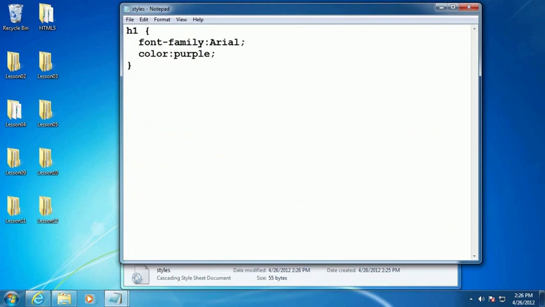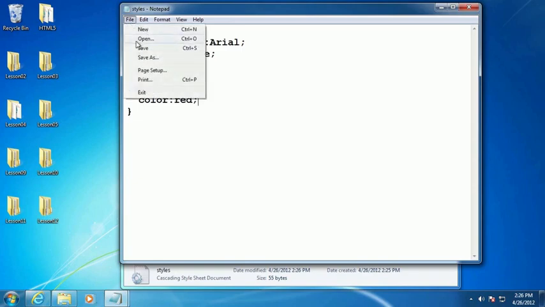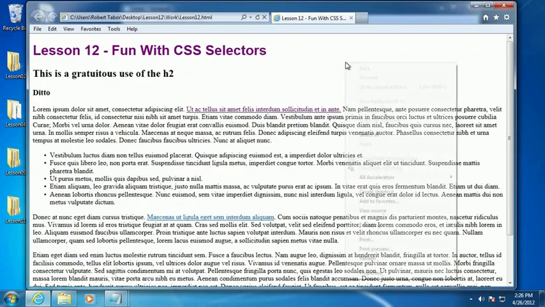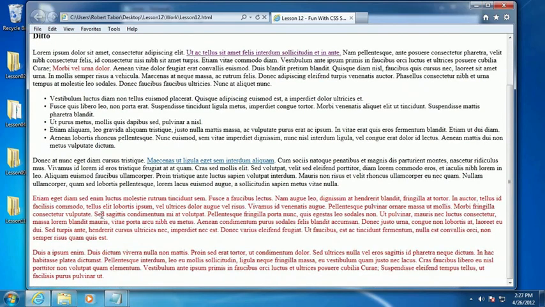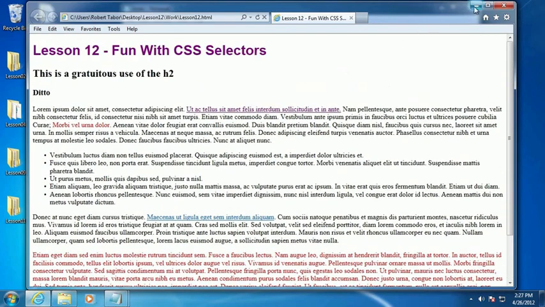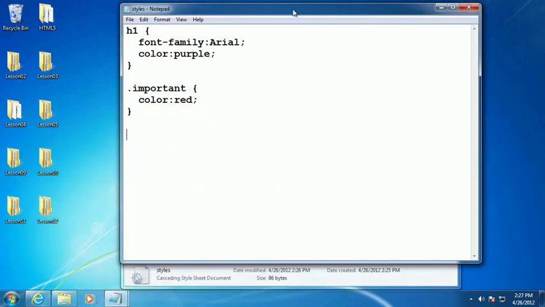Great. Now I also want to select all the HTML5 elements that share the same class, and I happen to have a class used in a couple different spots called important. There are some paragraphs and some span tags that have important, and now we're going to make them pop out with the color red. So let's do that and refresh our document. You can see we have a span here that's got a class of important, and then two paragraphs at the very bottom of our page that have the class important.